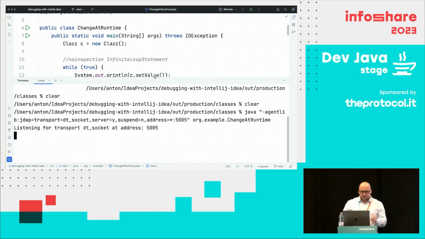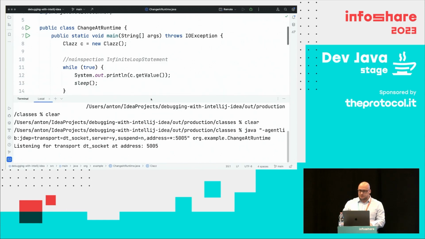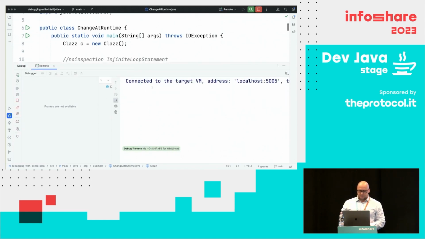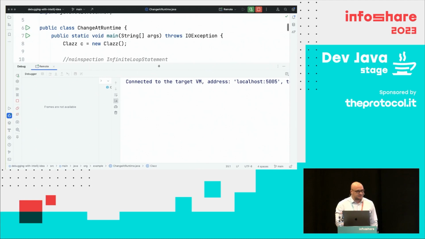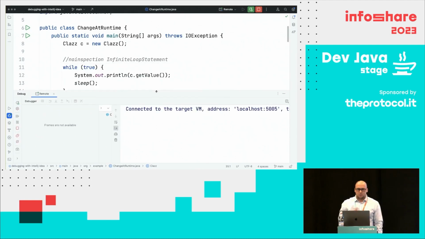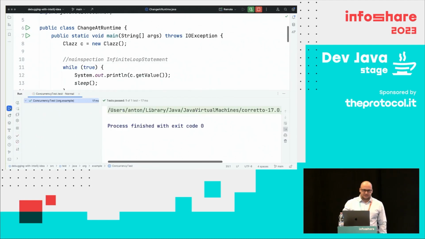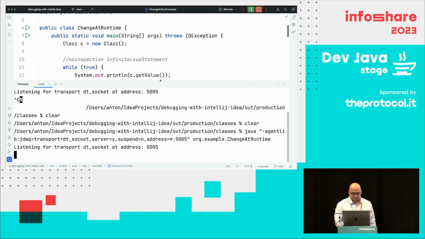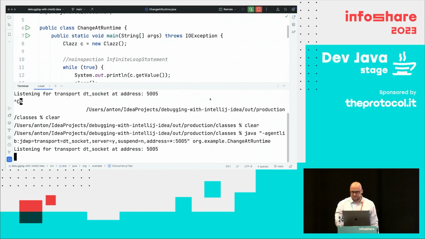Now it does something, right? Apparently it should be waiting for something. The application is running, and let's connect to the application from our debugger in the IDE. I'm running this remote configuration instead of the local one. The debugger is connected, and nothing is happening. The program is running. We don't see any indication of activity right here. Or sorry, where is the command line? Right here. So the debugger is connected to this process.